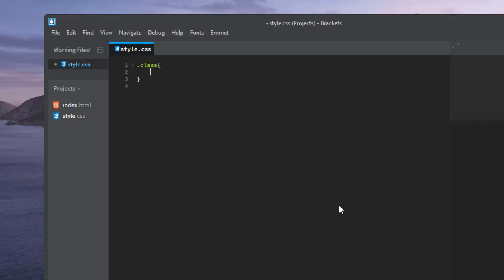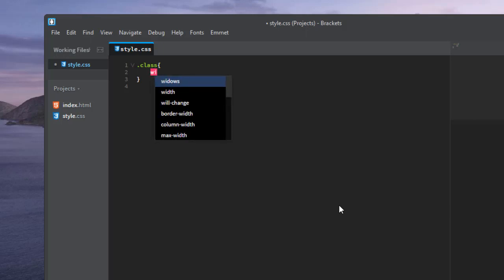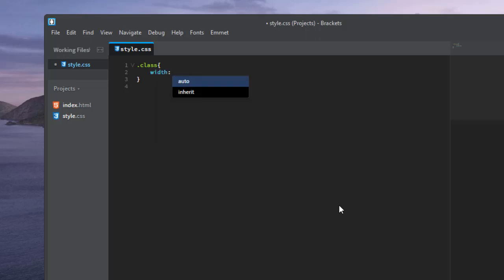For example, for the width, normally you type width, okay, and you specify how many pixels you want for your width. For example 100 pixels, okay. But now I will be using Emmet. In order to get this attribute, all I have to do is type W then 100, and I hit tab on my keyboard, and voila, I get the result, without typing the whole attribute and value.